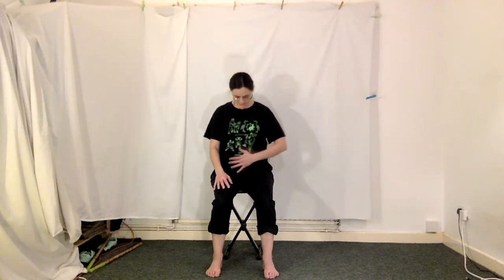Just take a few slow deep breaths. So if you can get your hand here, and if you can get your other hand around the lower back, just so you can feel that you're breathing into your hand. So we'll just breathe in a bit. And then try that the other side. You want to cultivate natural breathing.